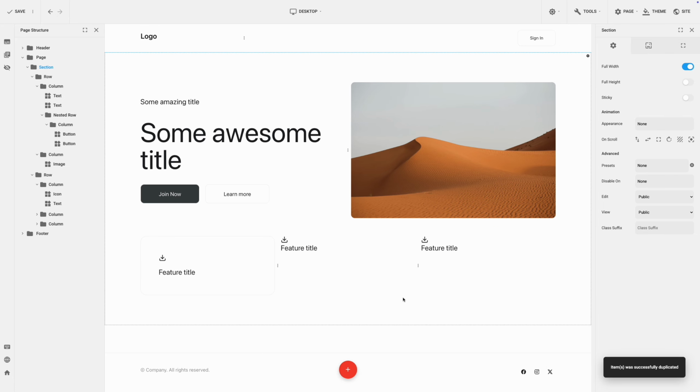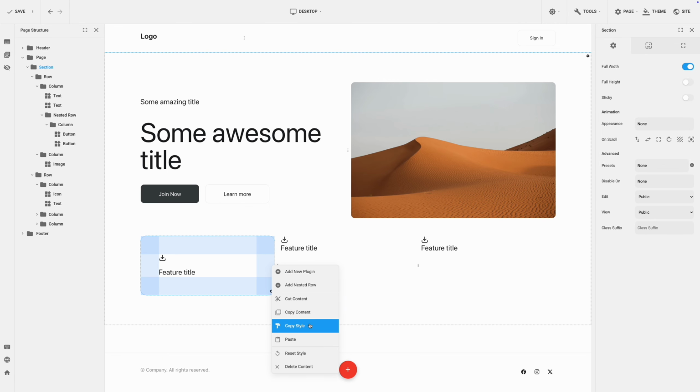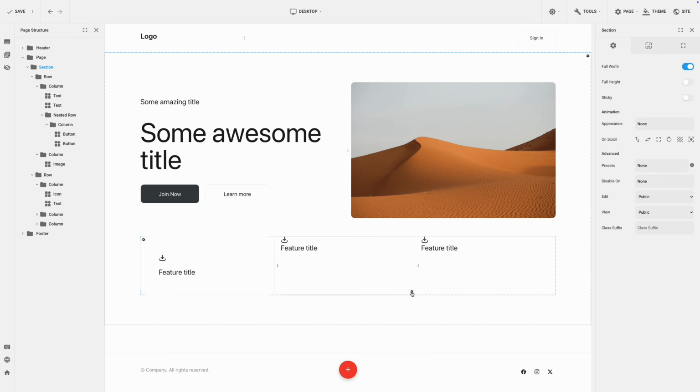Then we'll do the same with the styling. We'll copy the style from the first column and apply it to the others. The context menu in Gridbox is an incredibly powerful tool, and we'll take a closer look at it in upcoming videos. At this point, our structure is complete.